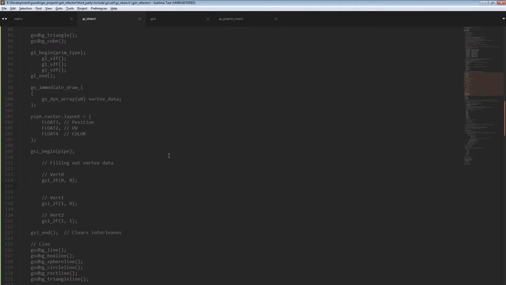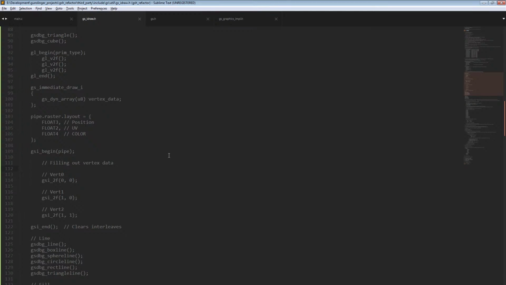And what I'm also going to do with the layout for the raster is give it not only the layout you want, but also an offset and stride for each position. So I'm going to need to do that for the layout. That way, if you wanted, you could have interleaved data, or you could write all of one particular vertex attribute for all your vertices, and then do another, and then another. So that's another way to upload your data as well.